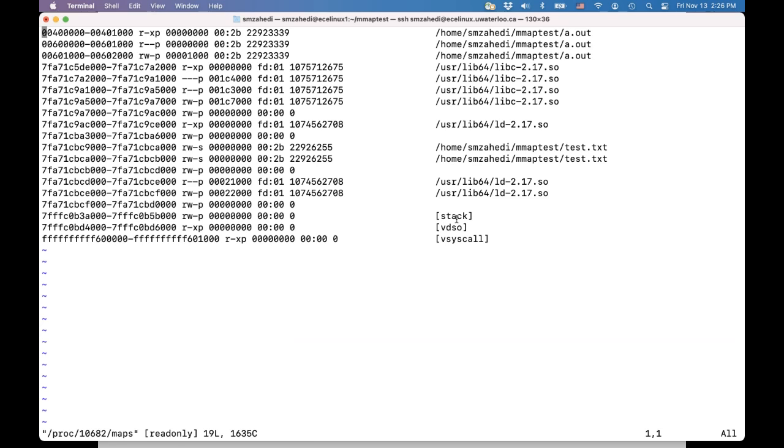As you can see, the stack, this is my code at the beginning of it. These are the shared libraries here. But the interesting one is here. The same file, test.txt, has been mapped. If you can see, these are different virtual addresses. So two different virtual address ranges are mapped, both of them, to the same file.